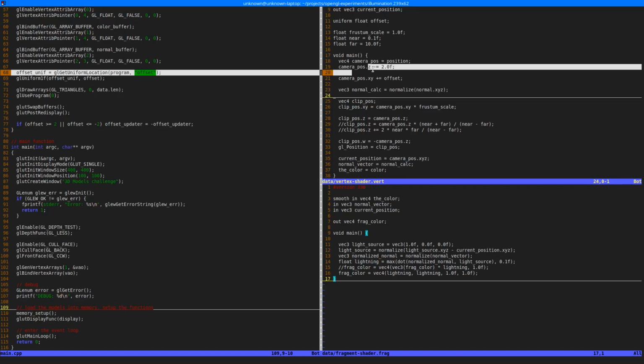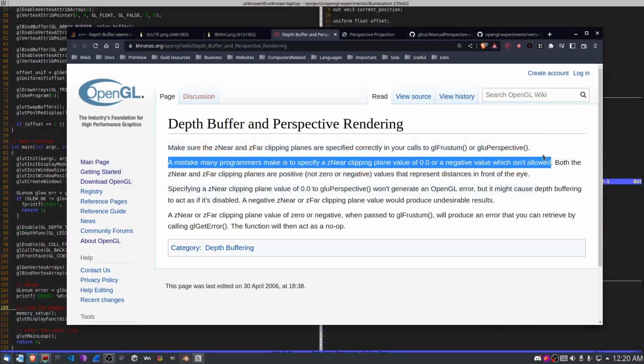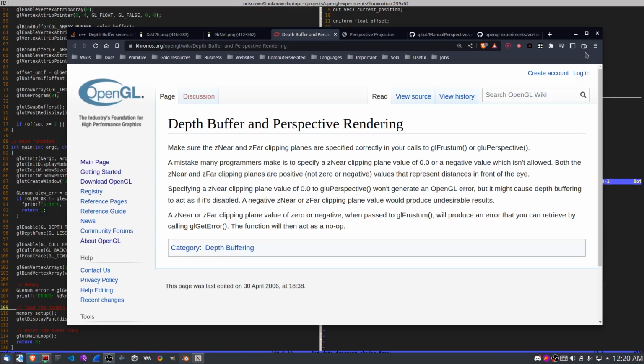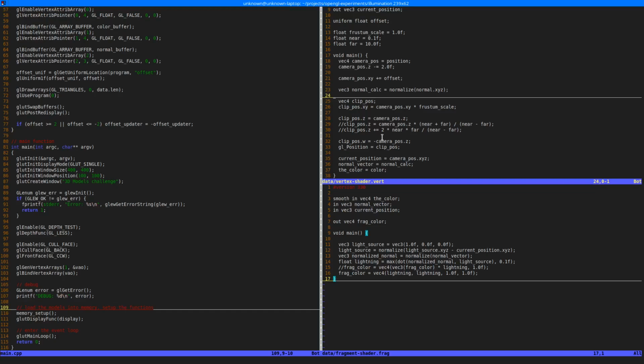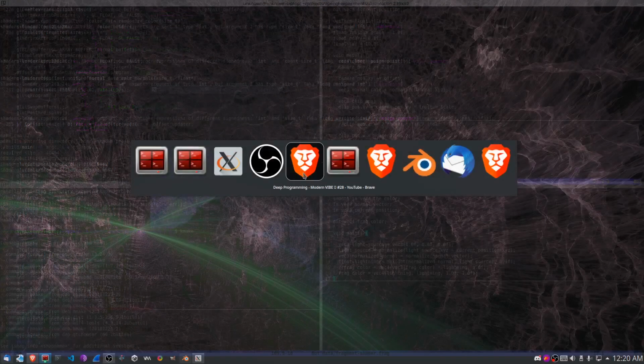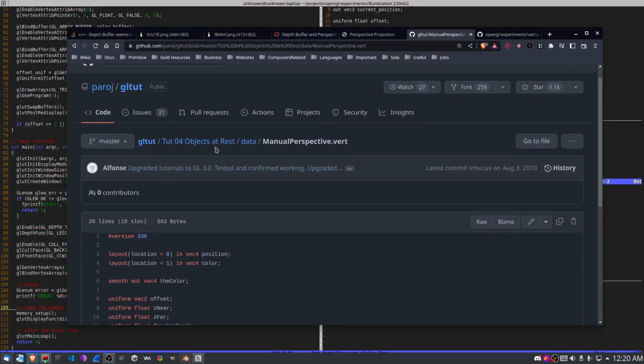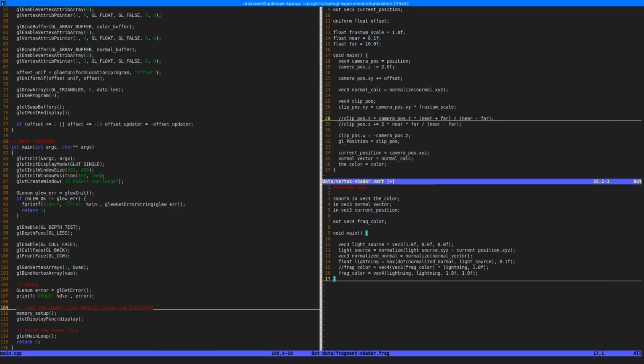The clip position is negative, or it can even be either negative or 0, which is exactly what the problem is here. It should not be 0, nor a negative value. So I was like, okay, this is 100% the problem, the issue that I'm having. I just went to the GitHub of the GLTF, took the formula here, and simply replaced the near value from the camera to 0.1 and the far to 10.